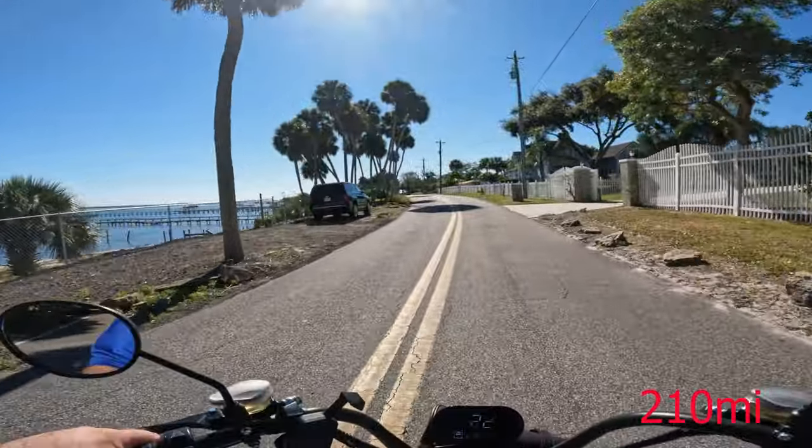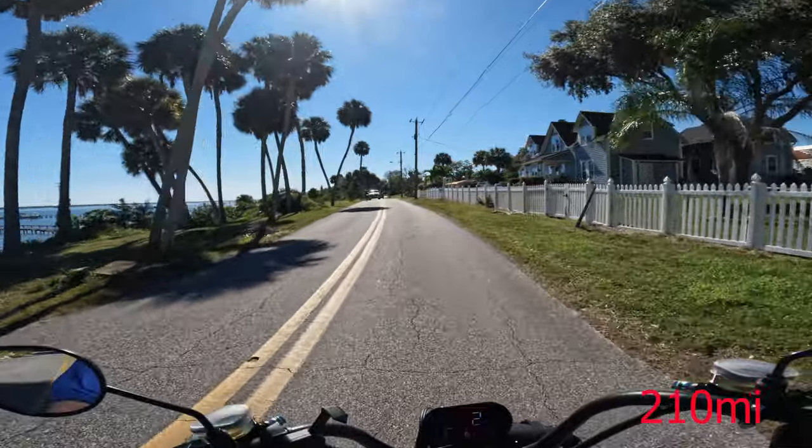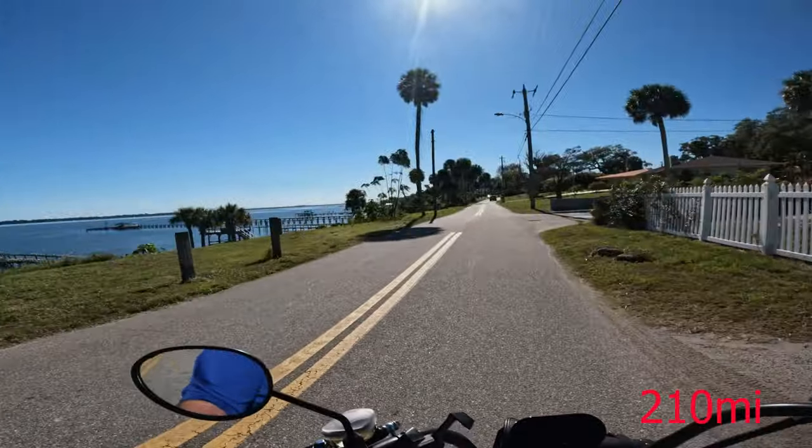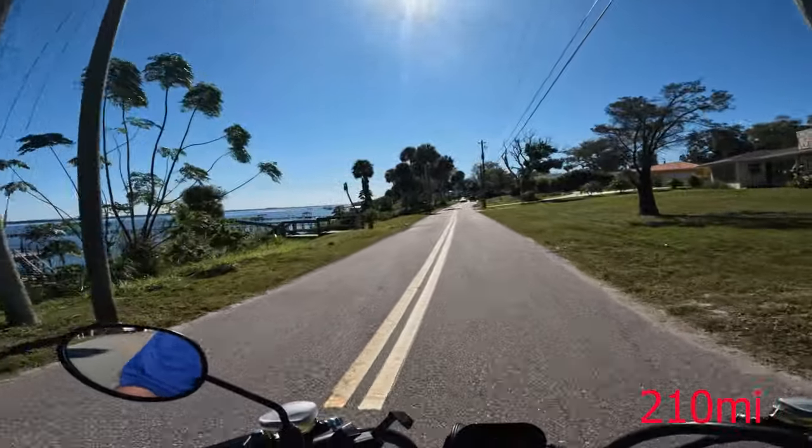People getting out doing some more biking, man. It's nice out. It's a Saturday. It's a beautiful day to be out on a bike right now.